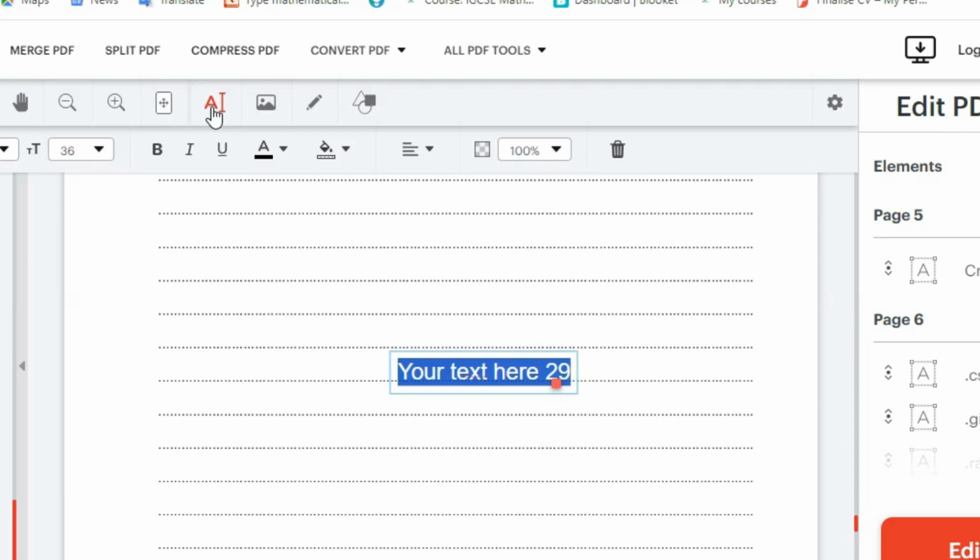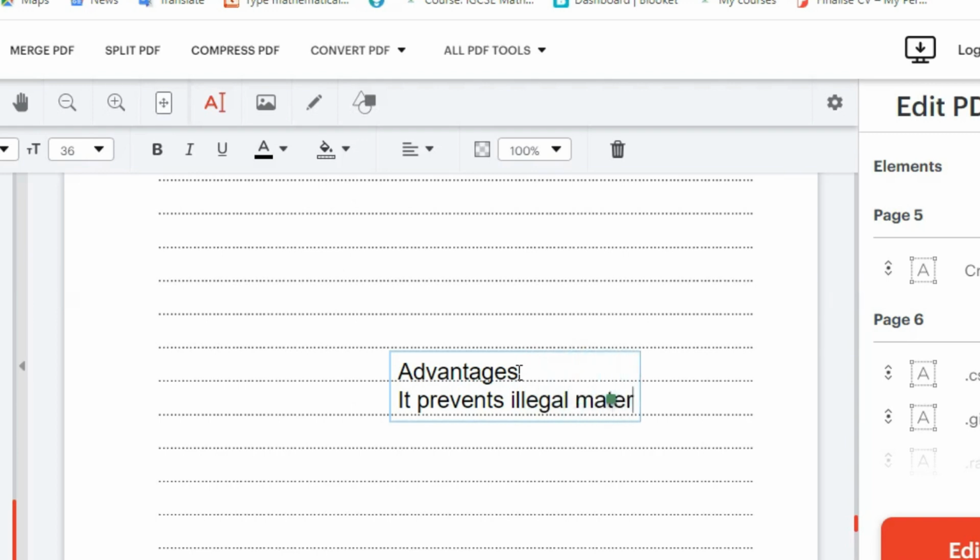One, these are the advantages now. It prevents illegal materials being posted.